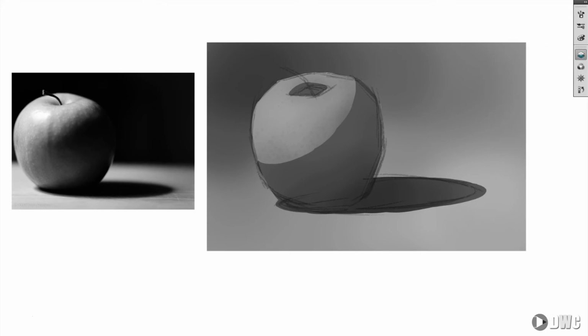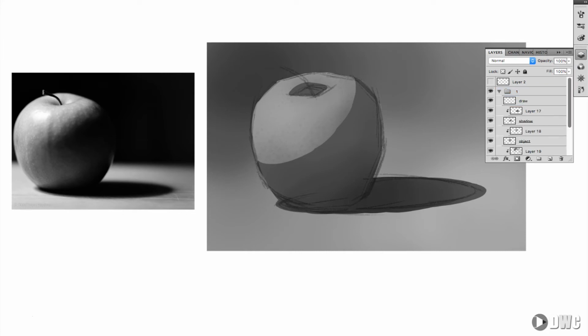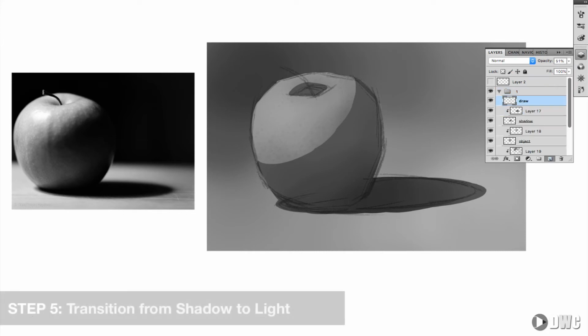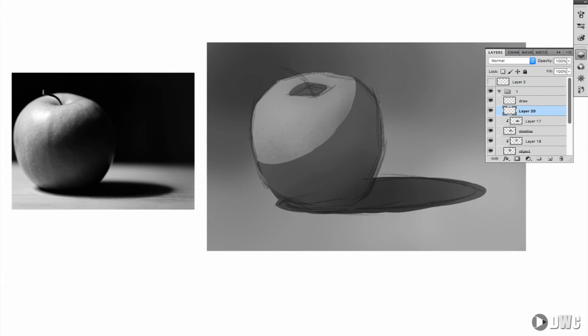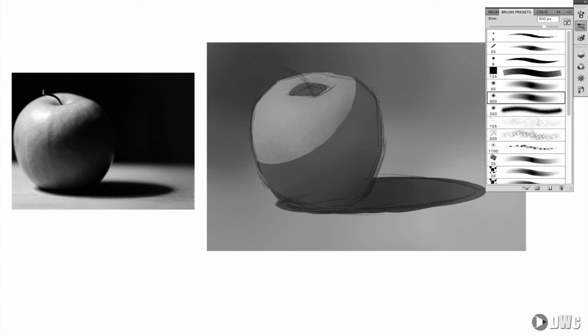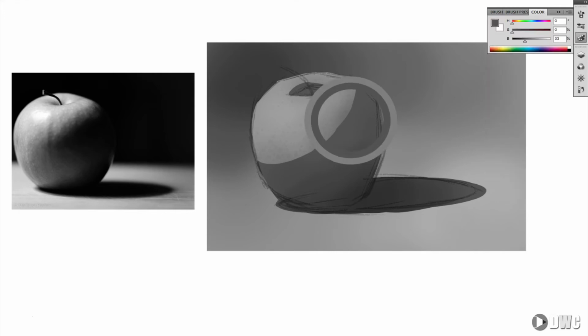Okay, next step is to soften the edges. So transition from shadow to light. And really all you need to do that is a softer brush, right? So for example, what I'm going to do is color pick this value. It's at 33%. And I'm just going to use a soft airbrush. You can use a variety of soft brushes, softer brushes, just to kill that hard edge, soften that hard edge, help that form turn.